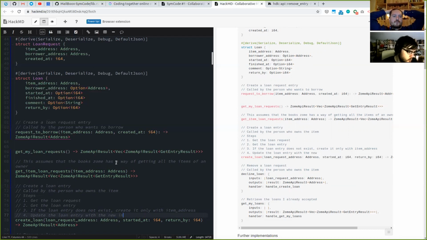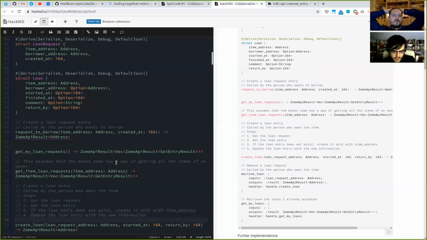Yeah, and I think we can automatically update it, because if these parameters aren't right, or if the loan entry is not in a correct state, the validation rules are going to be called. So it won't be an issue here. But then what we need to do lastly is delete the loan request.